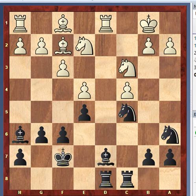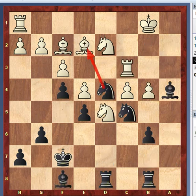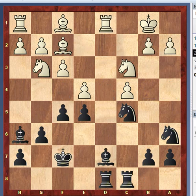e4, releasing his dark squared bishop. f5, black is going to start to challenge that. He's also getting his pawns onto light squares. Knight d4, knight g3 was the next thing he did. With a little more pressure here. b6. It's going to keep shoring things up here.